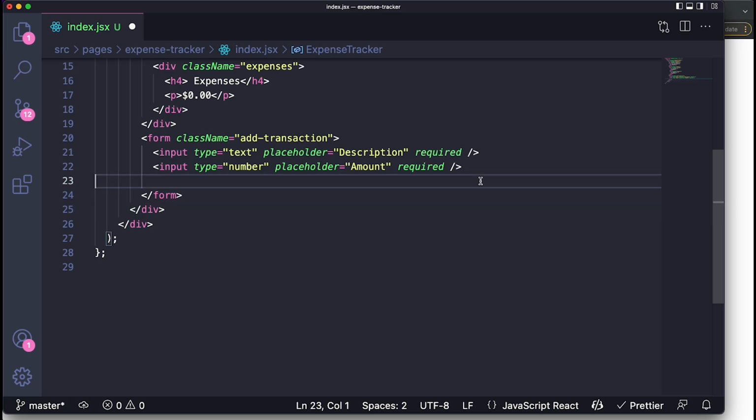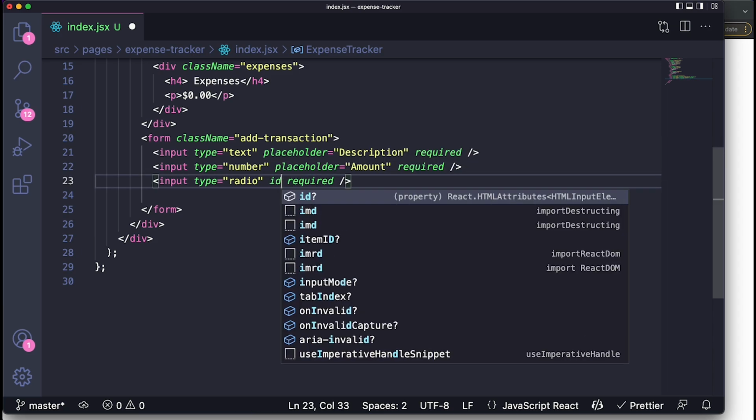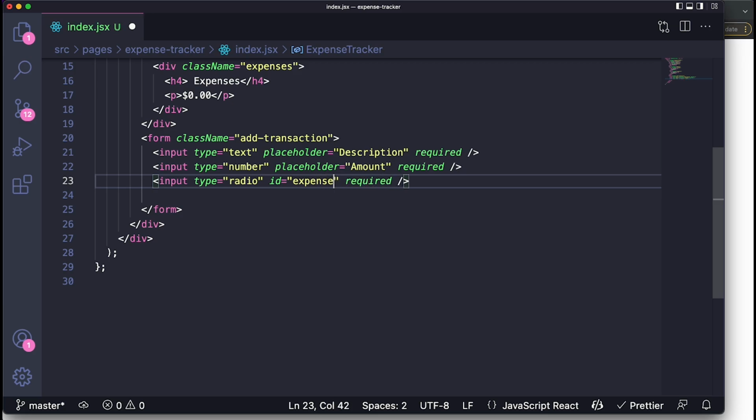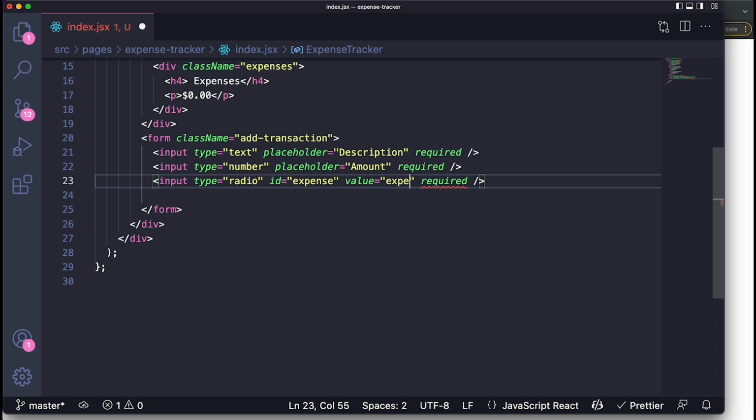Then we need to add the radio buttons in order to determine whether it's an expense or an income, right? So we're going to add an input of type radio. And since this is a radio button, it's a bit different. We're going to add an ID over here of expense and a value of expense, since this is going to be the expense one.